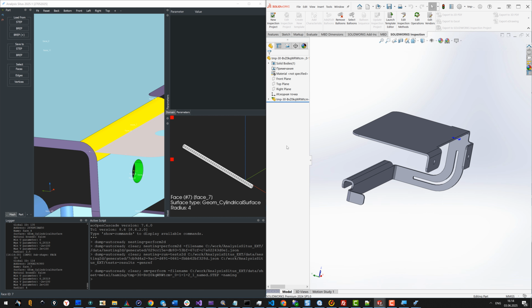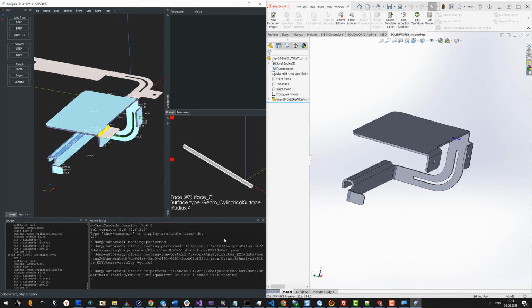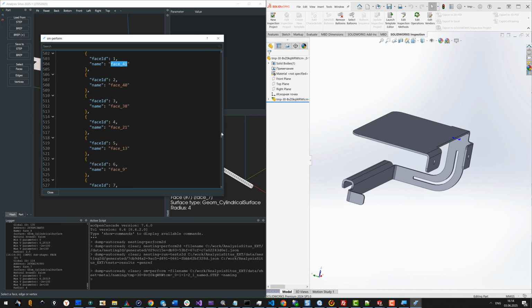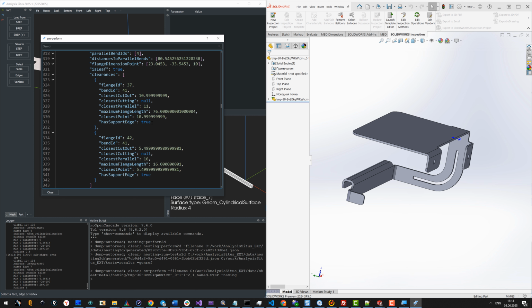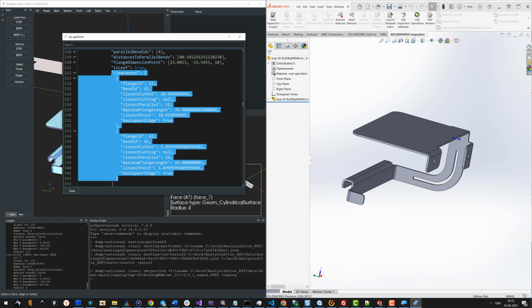So now I'm sure that I can use the information reported in the JSON file to associate the detected properties in SolidWorks. This is useful in many scenarios because I can run Analysis Situs, this whole feature recognition and shape interrogation business, completely without UI in batch mode, and generate this JSON outcome.